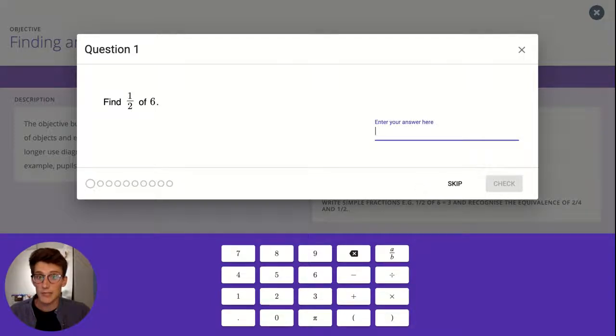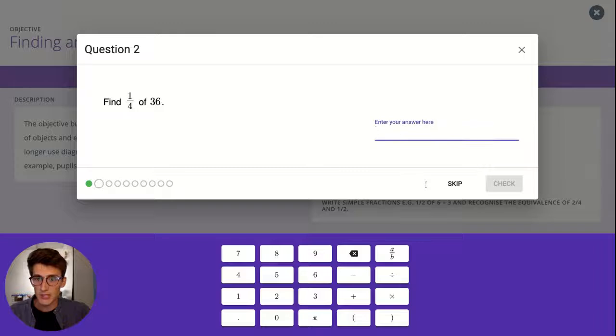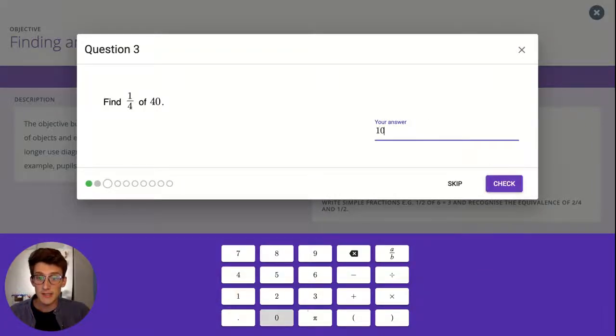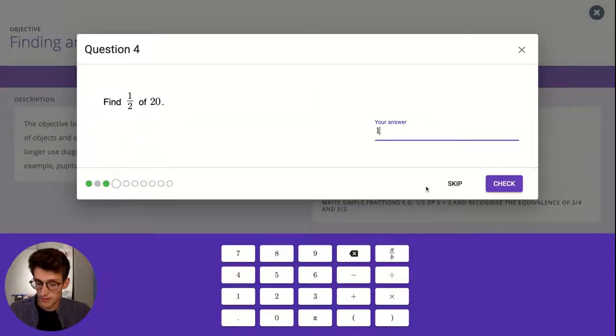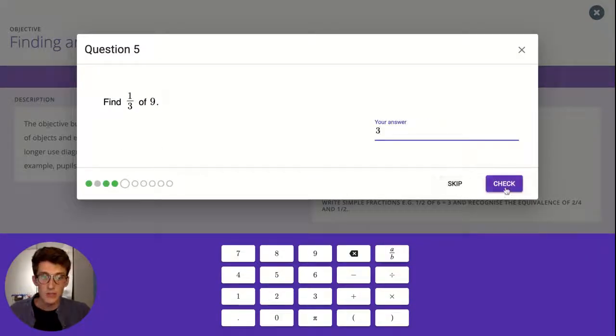So here now, when we click into one of these solution boxes, we have this brand new entry system where we can start entering our answers as a pupil, showing us which is correct, which is not correct, allowing us to skip on. And as we're completing these quizzes, we can also be using the keyboard if you wanted to. It's all fully responsive, so it's available on your mobile phones as well.